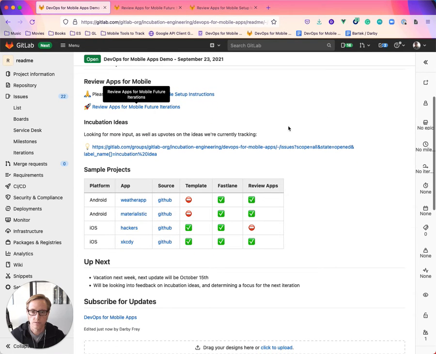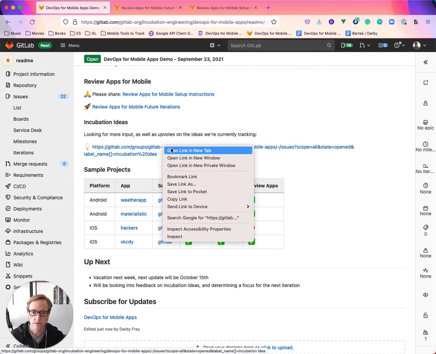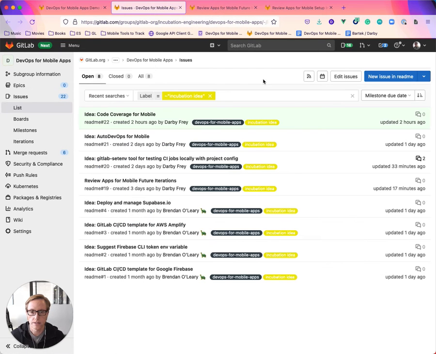And then the last thing that I want to chat about is this section I'm calling Incubation Ideas. And so here I've got a search on the issue board, and basically I've added this label called Incubation Idea. What I'm looking to do with this is capture ideas, be able to filter those out from all the other issues in the project, and just start talking about these things and iterating on them, kind of in an idea phase.